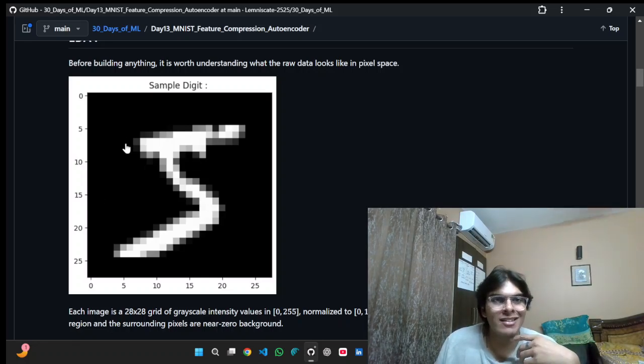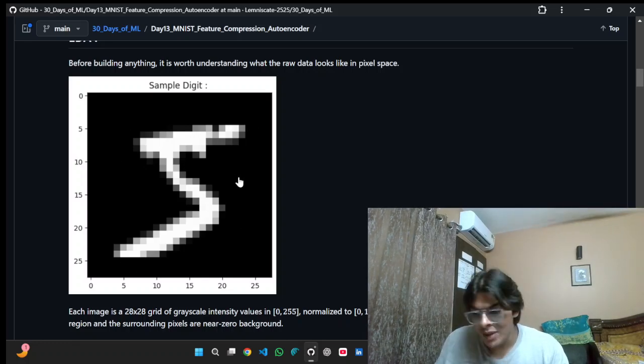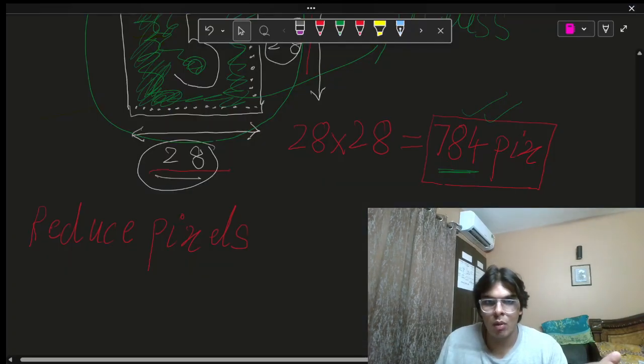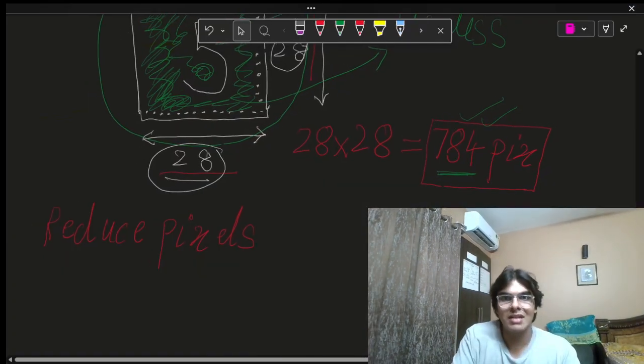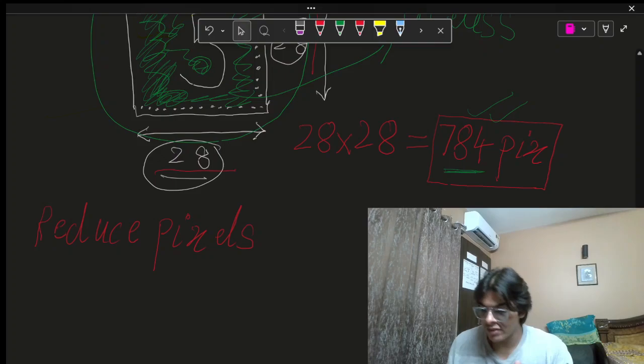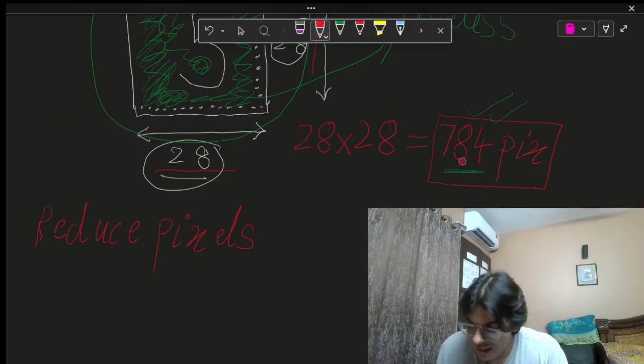Now do you see this black space right here? Do you think this black space is useful in training any model or in doing anything? The answer is no. It is not carrying any underlying pattern. It is not carrying any useful information. I don't want this black space. So what I'm saying is that all of the pixels which are representing the black space, I can ignore them. I don't want them. Which means, coming back to the board, that the number of pixels that I'm actually required to represent my image is going to be very, very less compared to this 784 value.